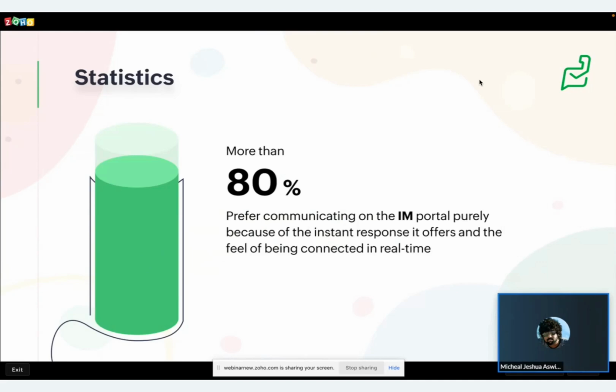The reason most people prefer IM is that they love to have instant responses. When you talk in real time and you can see the other person typing, and we can receive messages and send them back in no time, you feel like the person is right next to you. You feel like there is no lag. You feel like you're having a real-time conversation and you can get things done, be it professional or business.